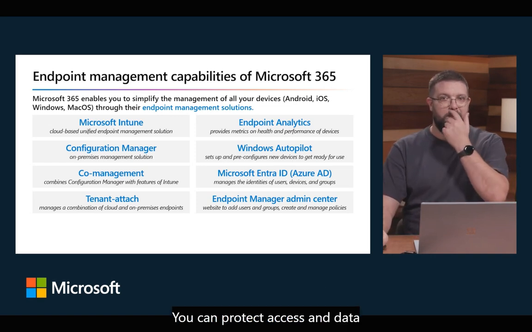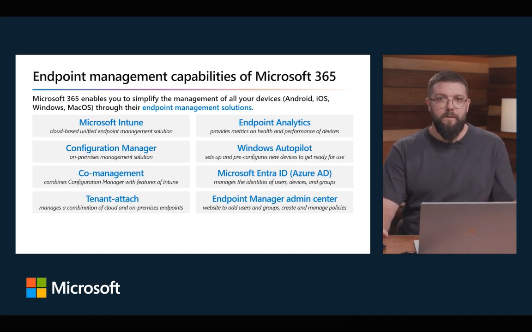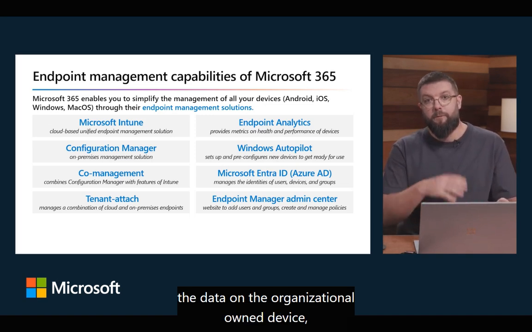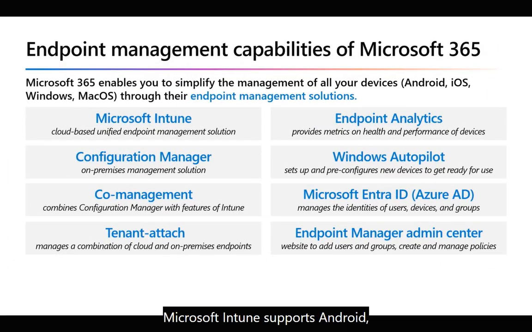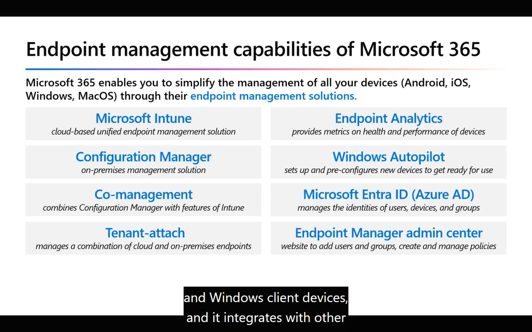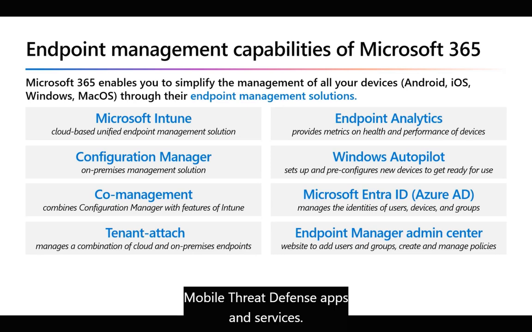You can protect access and data on organizational-owned and personal devices as well. What's really cool about that is, like I just said, the data on the organizational-owned device as well as users' personal devices is still protected, so you can still protect that organizational data. Microsoft Intune supports Android Open Source Project, iOS, iPadOS, macOS, and Windows client devices. It integrates with other services including Entra ID, on-premises Configuration Manager, mobile threat defense apps and services, Win32, custom line-of-business apps, and more.